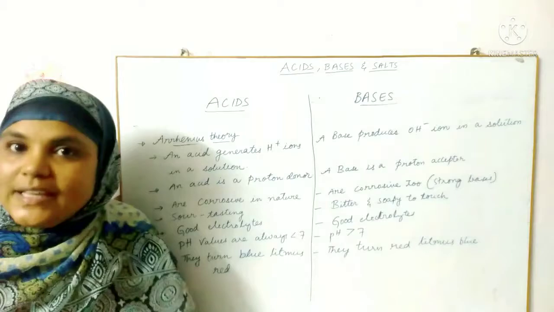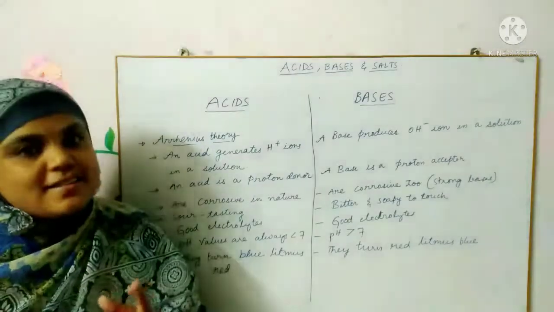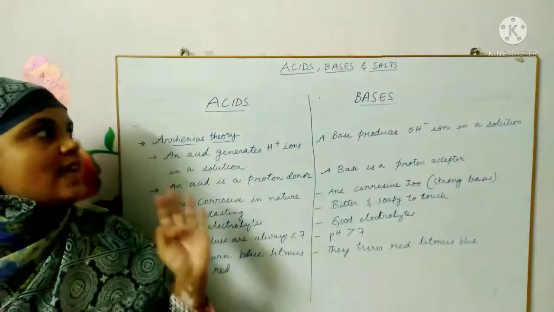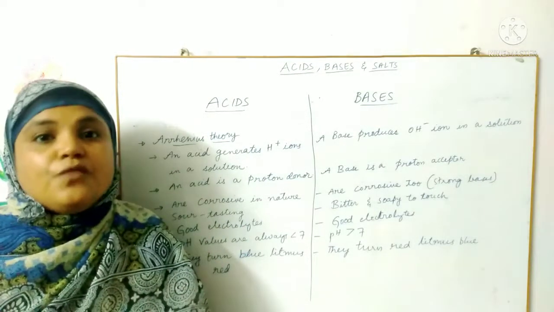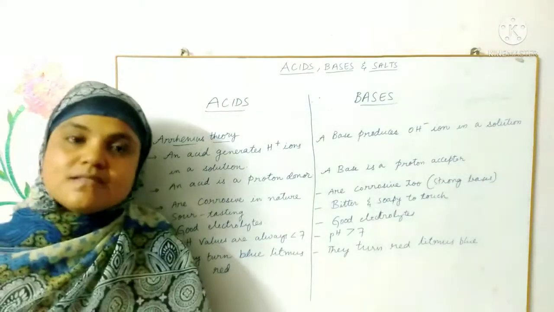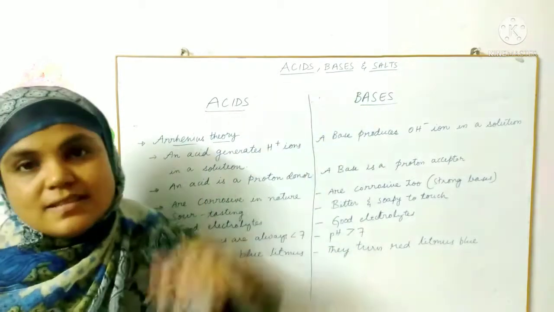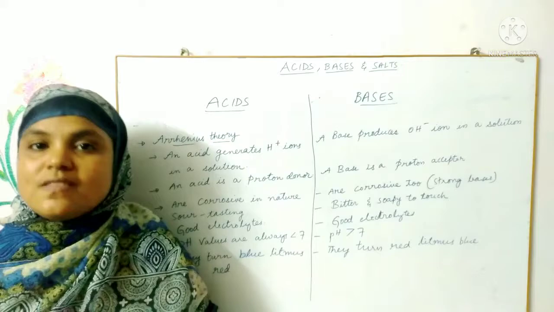We have successfully completed the PA1 syllabus, that is chapter 1, and let us start a new chapter today, that is acids, bases and salts. If you remember, in our lower classes we learnt a lot about acids, bases and salts, mainly acids and bases, especially in your 7th class.